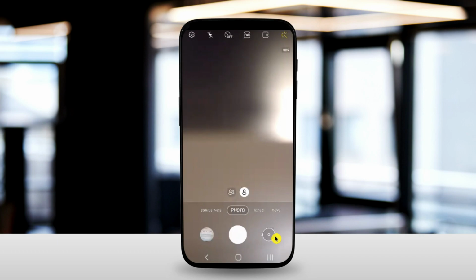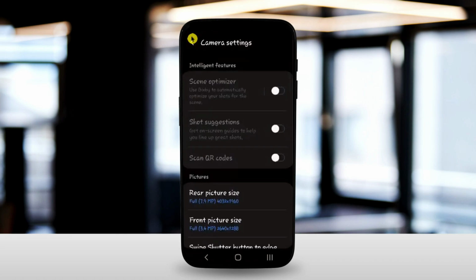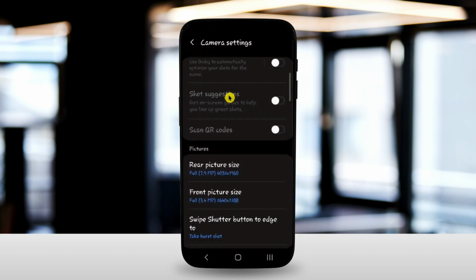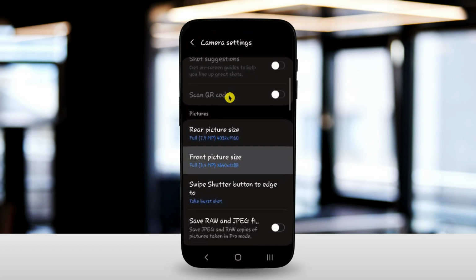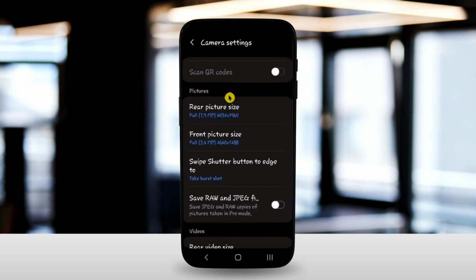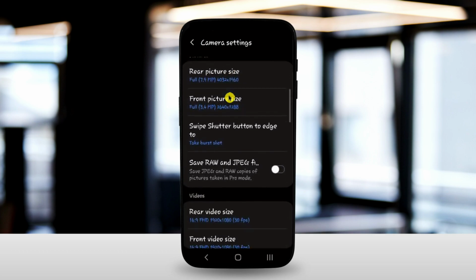But for instance, if you see this gear icon at the top of your screen or anywhere on the screen, you can tap there and it will take you to certain camera settings that you can set up within that device. It will be anything from features that can optimize your shots or the quality of pictures, and you just have to go through these settings to know what works best.